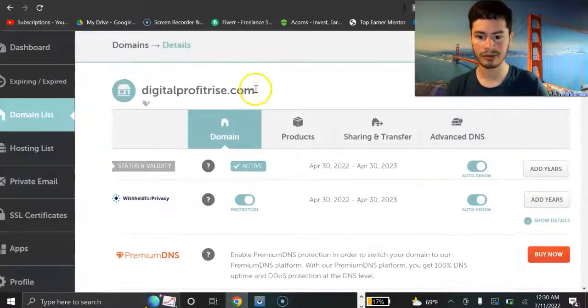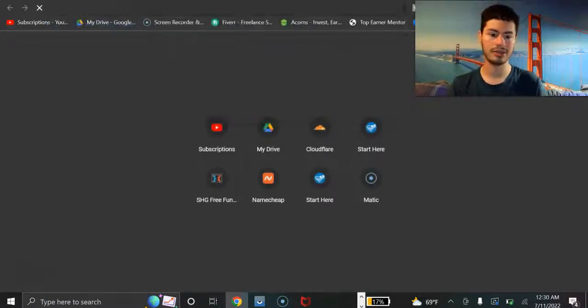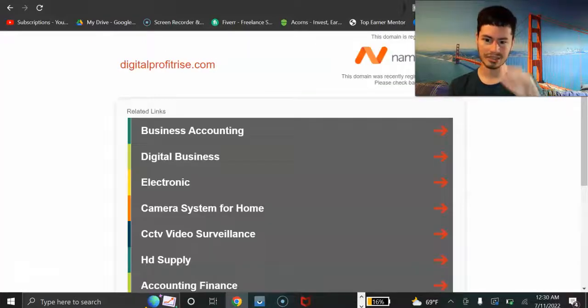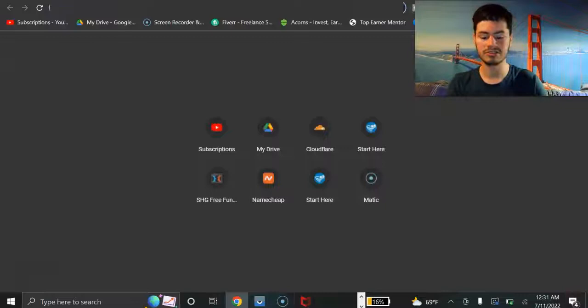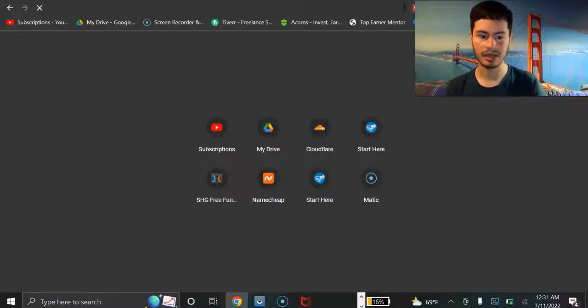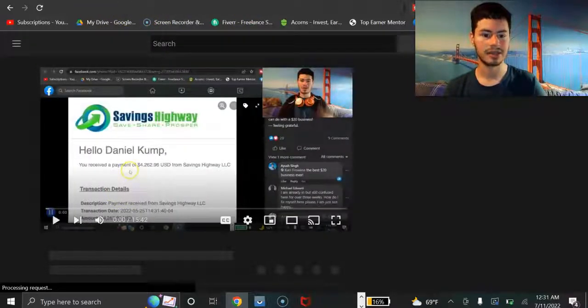So if I take this domain now, and I open this up, it should hopefully load that up right there. And let's see if it works. Hopefully, maybe. If not, then I basically will have to wait for it. Yeah, this might take 24 to 48 hours, but just to give you an idea, I did the same thing with Wildfire Profits and also multiplexprofits.com. If I go to wildfireprofits.com, in my case I have it currently where it just leads to a YouTube video, but that's what I have it set to in my Cloudflare account. That's basically how that works.